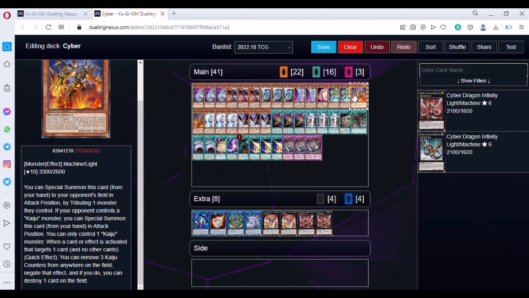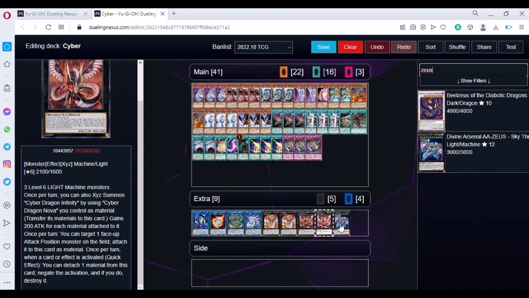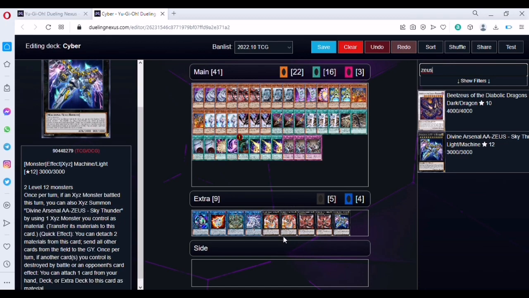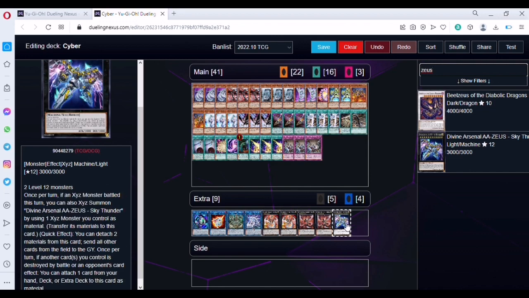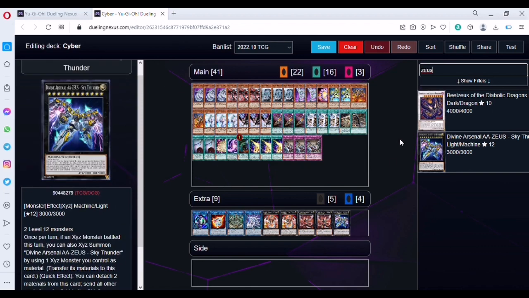We are playing 1 Zeus. This hardly gets played. But you have Xyz monsters on the field. So if they activate something, or they have cards on the field you want to get rid of, floodgates or other kinds of cards, summon Zeus after attacking with Nova or Infinity, then overlay Zeus on top, detach 2, get rid of everything. What's also funny is this card is a Light Machine-type monster, so that means Nasha doesn't get in the way of summoning this card. So keep that in mind too.